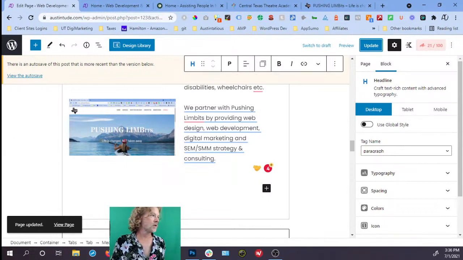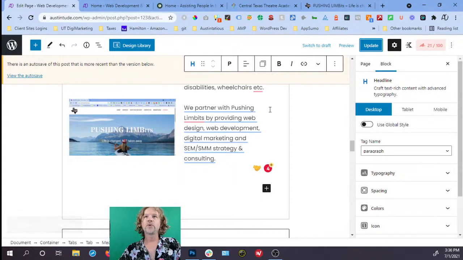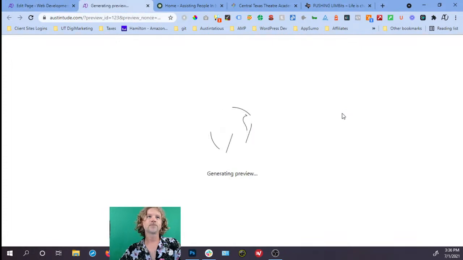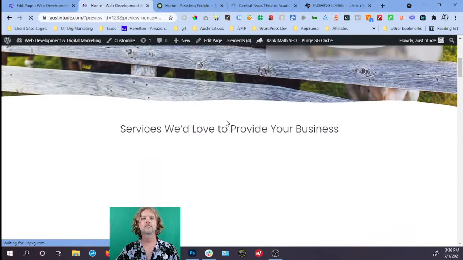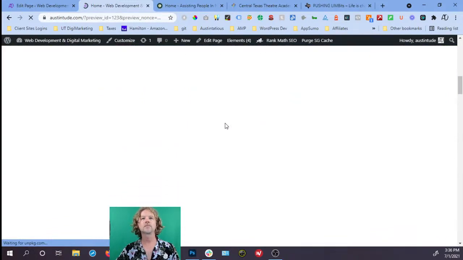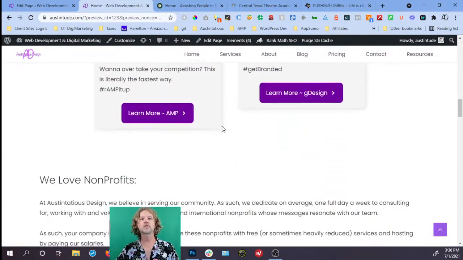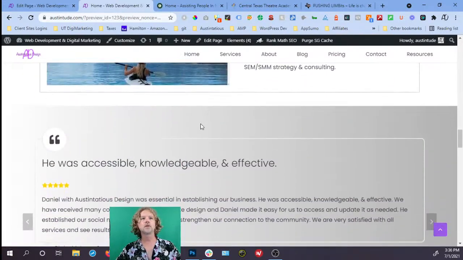Okay, so that's that. And the page is updated. Let's preview that page in the desktop. Glass morphism. Animation on scroll. Okay.